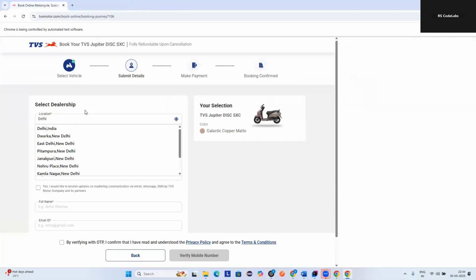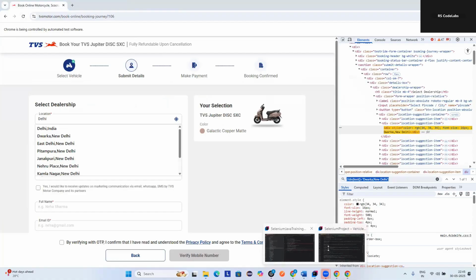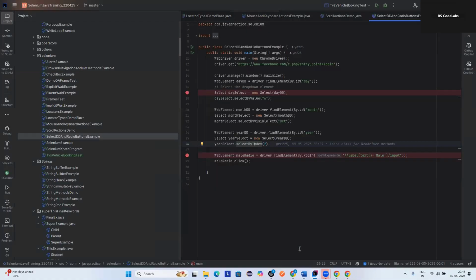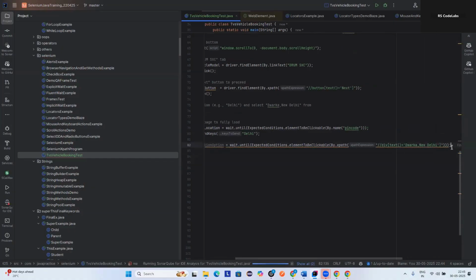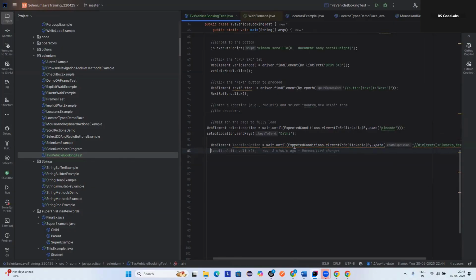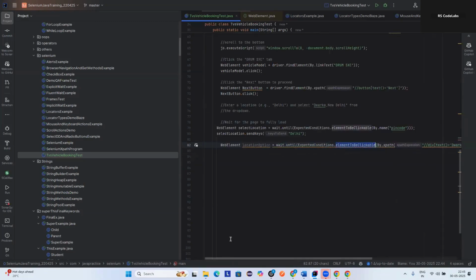You need to replicate. So manually what I'm trying to do, I'm first entering Delhi, then I'm clicking on the address. So I have to replicate the same thing in automation. First you need to enter send keys, then I have to click on it. So for this locator, until this is clickable, I need to wait, and then I can click on it. So now I created a locator, until this is clickable. Just to wait until this is appearing. Then once it has appeared, I'm clicking on it. So I'm gonna click on this button.